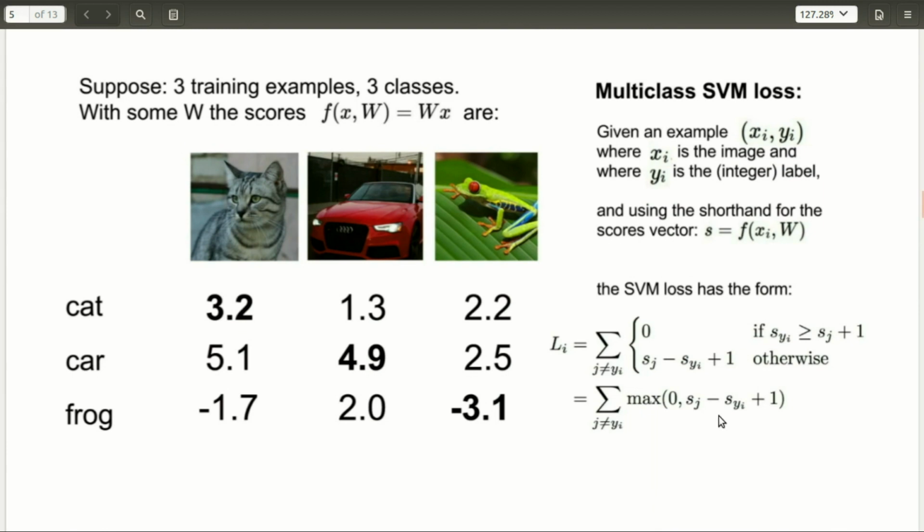So this is the true label over here, and this is the value which our classifier has predicted for us, and then we compute the value using this formula over here. The minimum value of the SVM loss is going to be 0. As you can see over here, this function is going to be taking the maximum value. So the minimum value is 0 over here, and if the score output by the classifier for the correct class is high enough, then the loss would be 0, which we'll get back to later in the next slide.